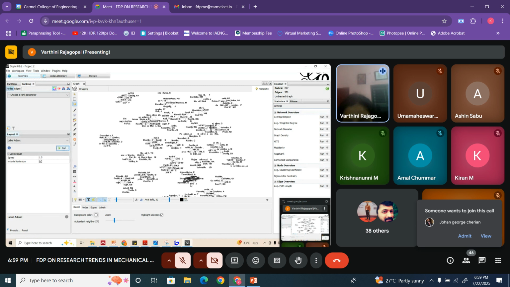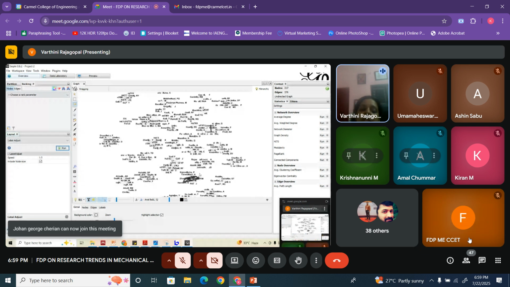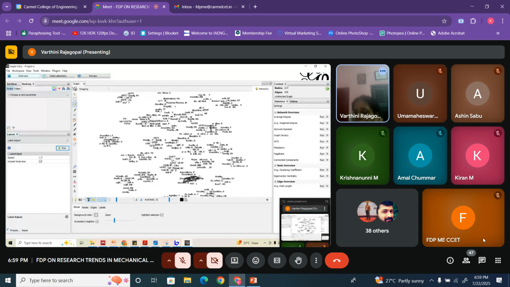Zanzi, Harrison, Belt. If you are thinking of collaboration, these authors are very much connected with other authors. As I was saying, this is a very new research domain area. That's why the connectivity is very, very less. Even in this upcoming research domain, these authors are connected more compared to others. So if you are thinking about collaboration, or if you are stuck at any point and want any help, you can contact these people. Okay, let me show you.